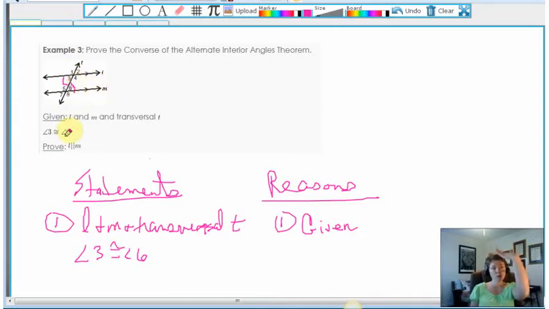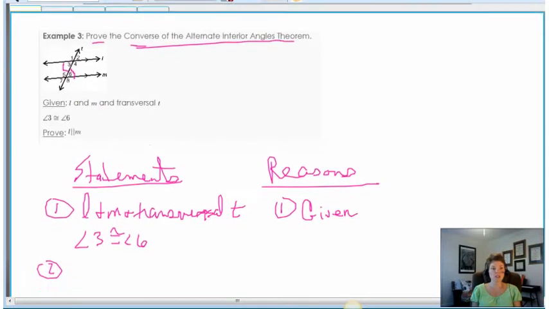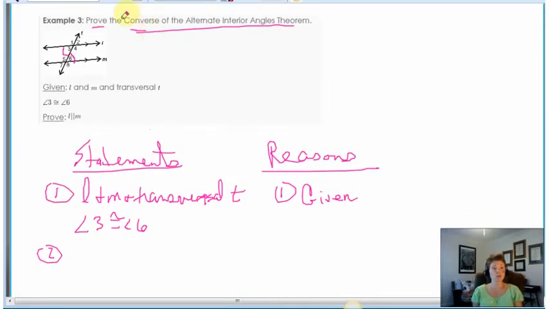Now, hey, what does your brain tell you when you mark those angles? Your brain should tell you that those are alternate interior angles. But we are proving the converse of the alternate interior angles theorem, so we cannot use it. That's what we're proving. All right, now I'm going to walk you through this. Pay attention. This is actually one of the proofs in your notes when you read, okay? So be sure that you can do this.